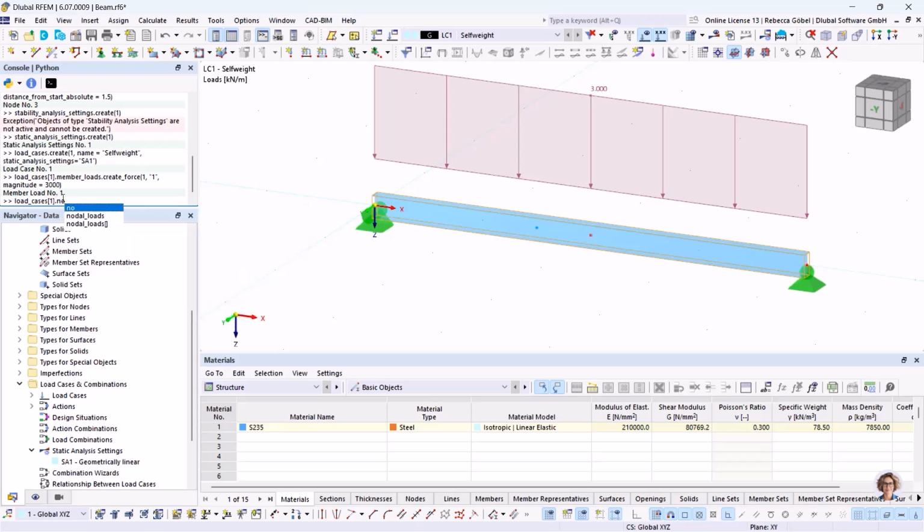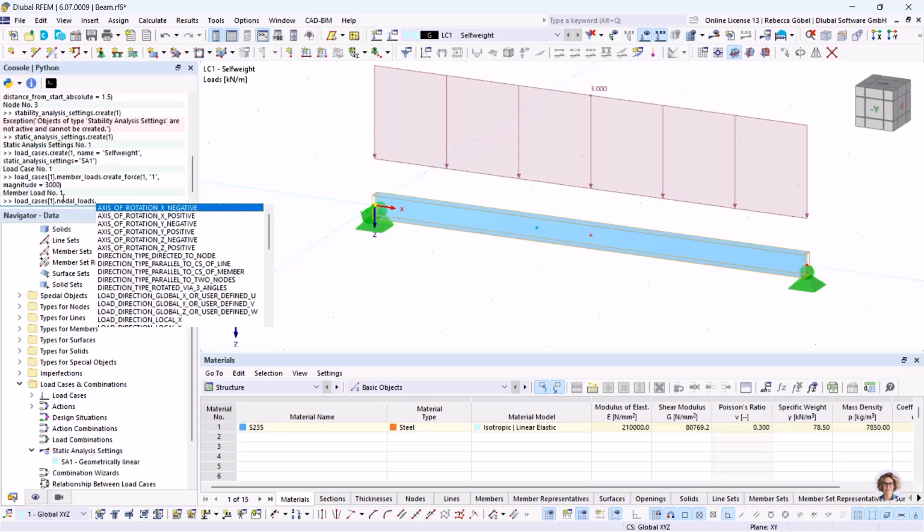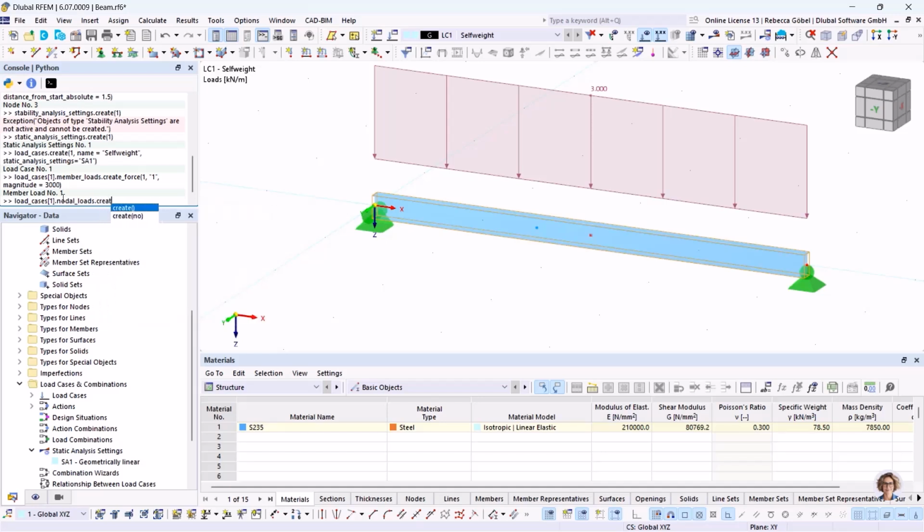Say dot nodal loads in this case, and dot create force. It's force number 1. It should be applied on node number 3. The magnitude should be 5000 Newton, which is equivalent to 5 kilonewton.